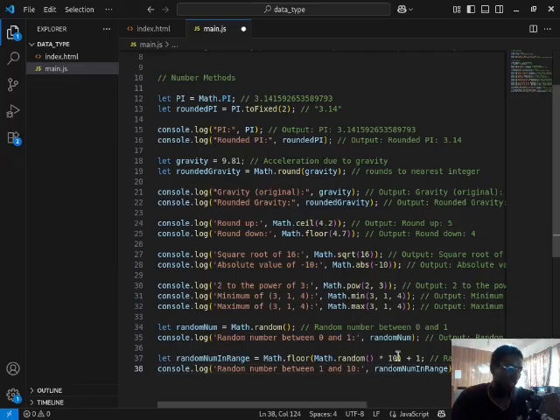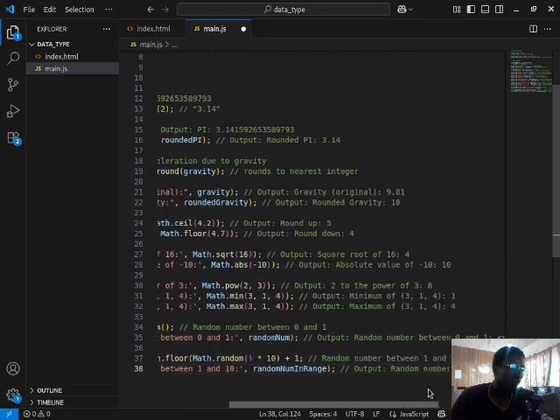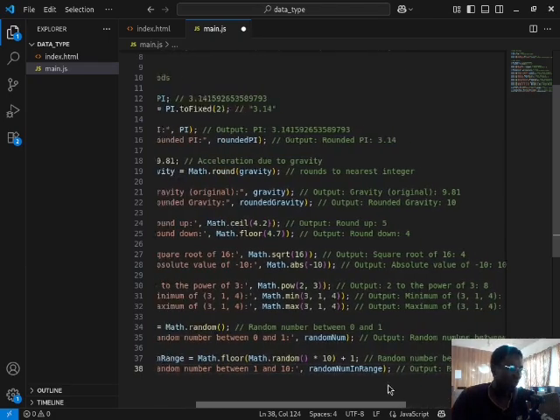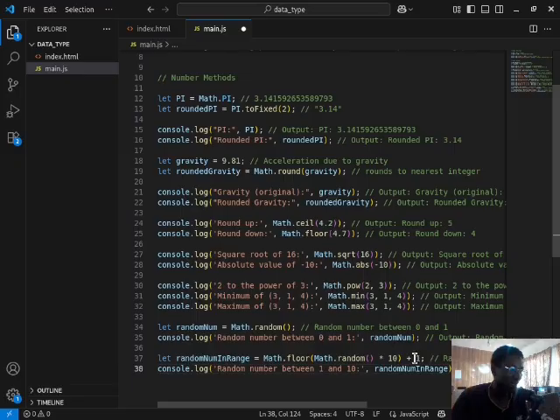But don't forget, we are not going to get up to 10. Maybe it's from 0 to 9 because the other number is not included. So that is why we add 1 at the end, right? So at the start, random number between 1 and 10. Someone will say, oh, here we write 10 and then we add 1. It's because it's going to be from 0 to 9 actually, and then if we add 1 it's going to be 10.